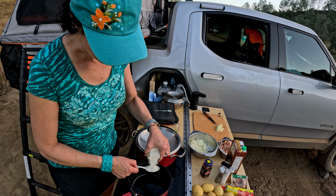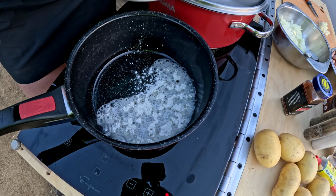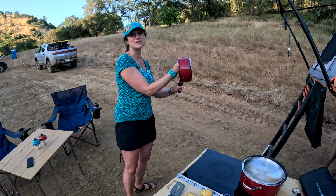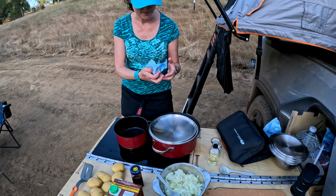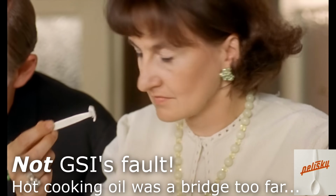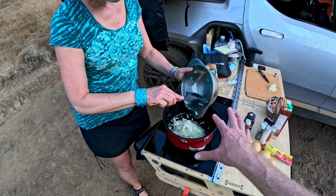Okay, and so basically you make the oil, you're cooking the flour. Yeah, basically you're frying the flour. Funny thing, in our prior camping videos, the folks at GSI Outdoors have loved it. And isn't this a GSI Outdoors spoon? Yes. So we just melted your spoon, guys. It's kind of like the spoons from that Czech movie. Yeah, I know. Everything comes together in the one big pot, right?